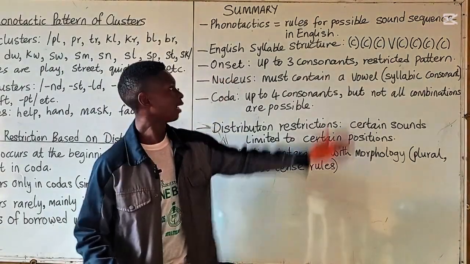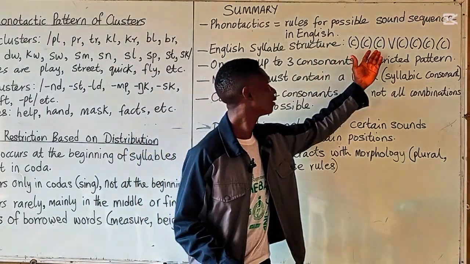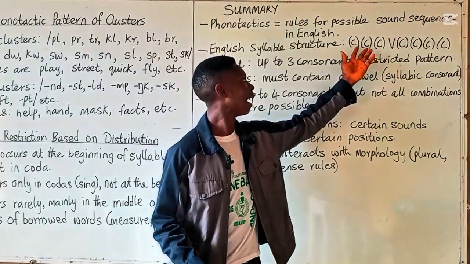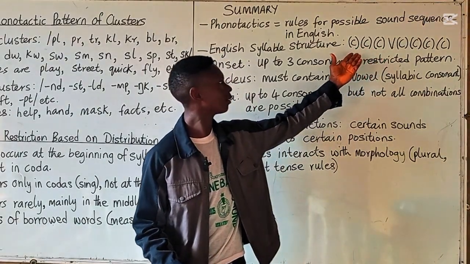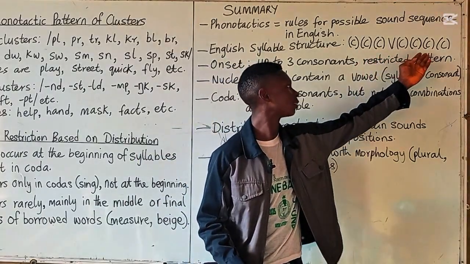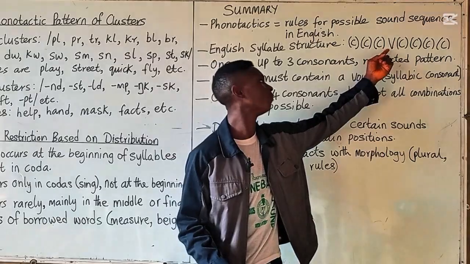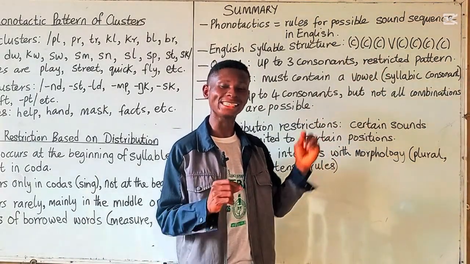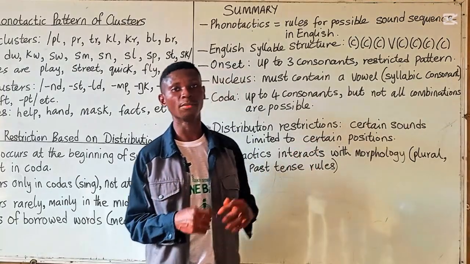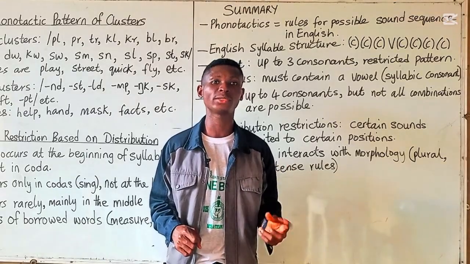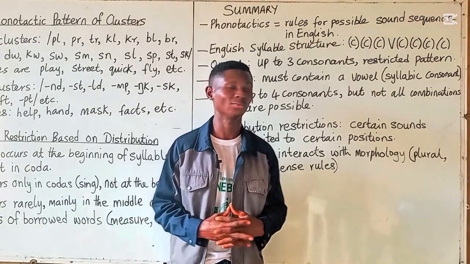Right. So that's why these three C at the beginning of this structure are enclosed in bracket. The same thing applicable to the 4C at the end, whereas the V, which indicates the vowel sound or the nucleus, is not enclosed in a bracket to indicate that it is a mandatory or obligatory item in a syllable.